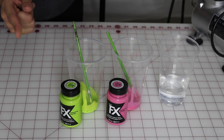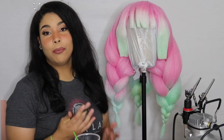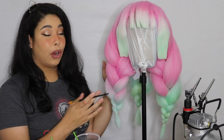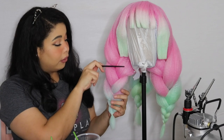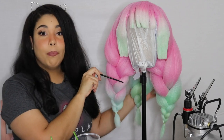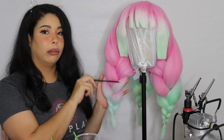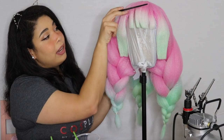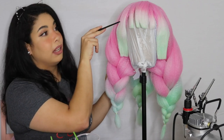So let's zoom back out to the wig and we're going to start getting our airbrush on. Okay, we're zoomed in nice and close. Where I want to start first is with the pink color. So I really want to get the color to be about here on both sides equally. When I was dyeing this, I didn't get both sides equally, and that's where I really want to make it. And I also want to bring this pink down a little bit farther to where it has a very crisp and defined line where it needs to be.